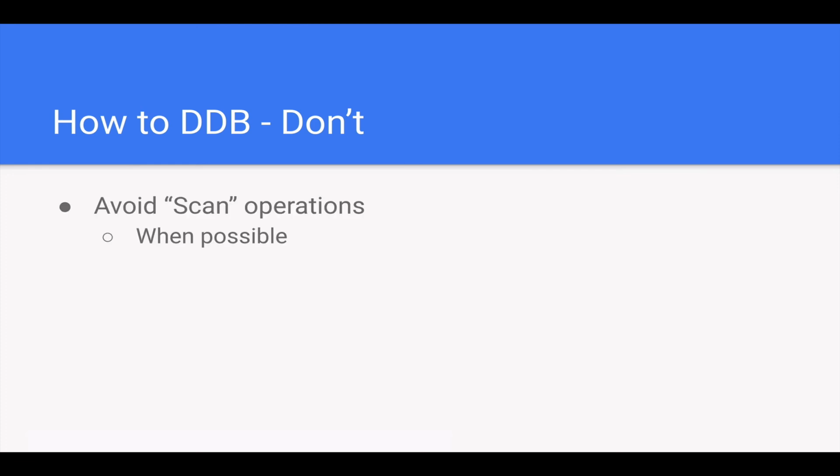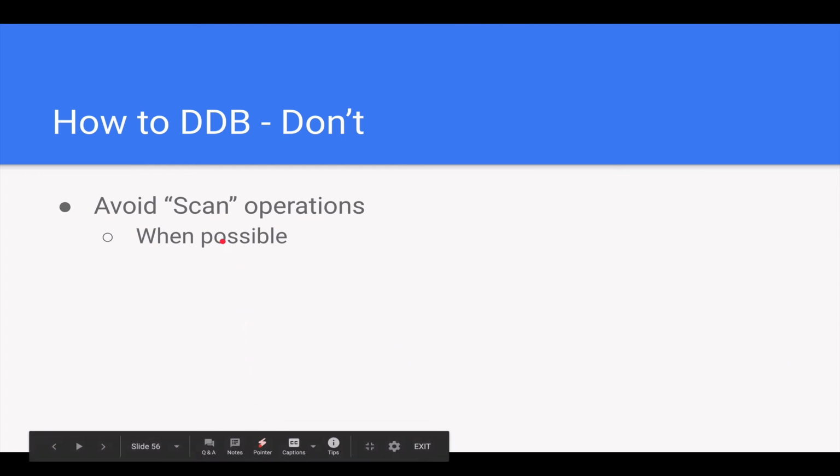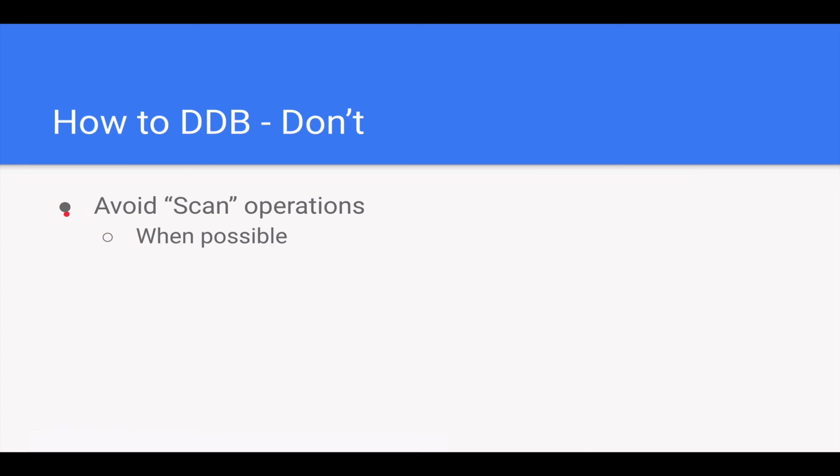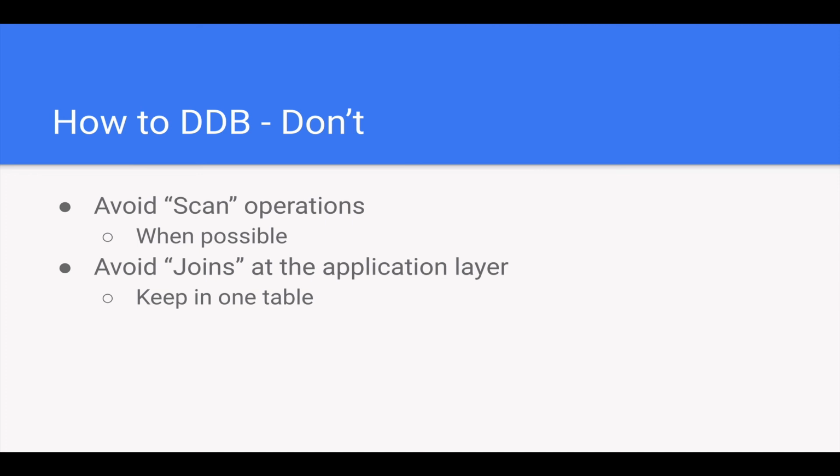DynamoDB don'ts. Avoid scan operations. And so what this means is that you have to actually say that you want to scan. So you want to avoid scanning the entire database when possible. And that's easy to say and kind of easy to do, but it's just always important to think about. If you scan that whole database, it means you're going to look at literally everything that is in that whole database.